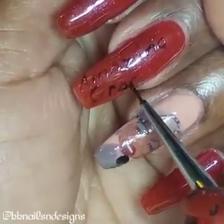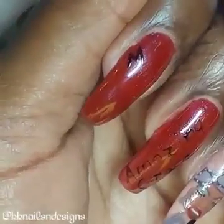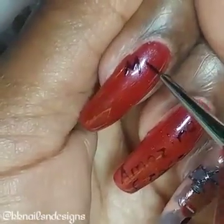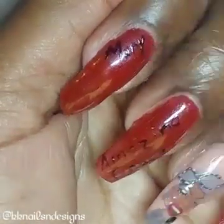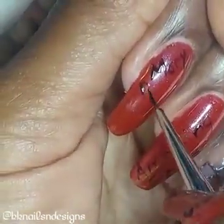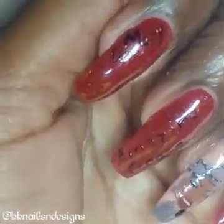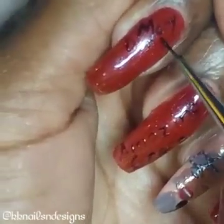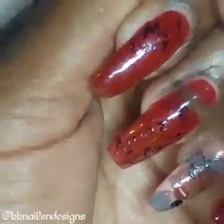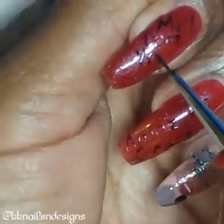What I wish I had done though, because you can see here there's such a glare, was I wish I had made it matte so that when the light shines on it you could see it a little bit more clearly. I think that one is, yes, that's Mary Don't You Weep. So what I did was I did gospel on one side and the R&B pop on the other side. Now I wish I had mixed it up and did a combo on each hand.